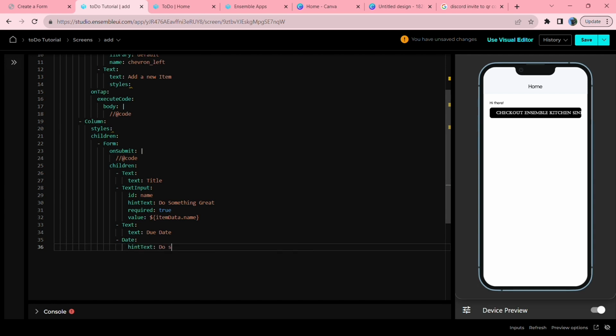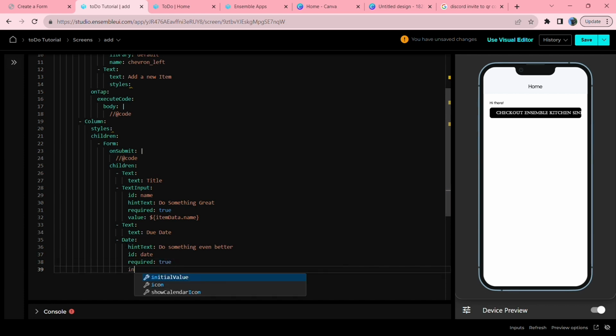I'll add the JavaScript logic separately. You can edit this code as needed for your specific requirements. This JavaScript code will handle the form submission and allow you to process the data entered by the user.